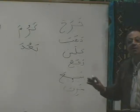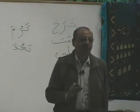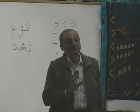these verbs are called healthy verbs. What are they called? Healthy verbs. Al-fi'lu sahih. Healthy verbs. But if something is healthy, then there has to be somebody who is very weak or sick. Because for a healthy person, there is also someone who is not healthy, which means he is sick. So there are some verbs which are called weak verbs. I won't call them sick verbs. They are all weak verbs. Now this is just general information.